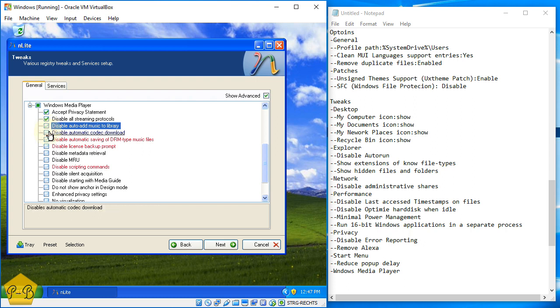Metadata retrieval. Disable scripting commands. Disable silent acquisition. No media guide.